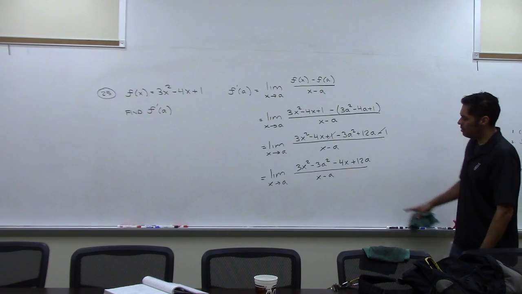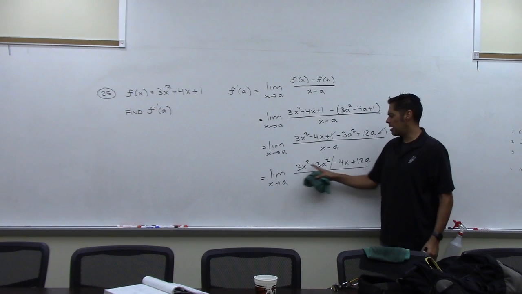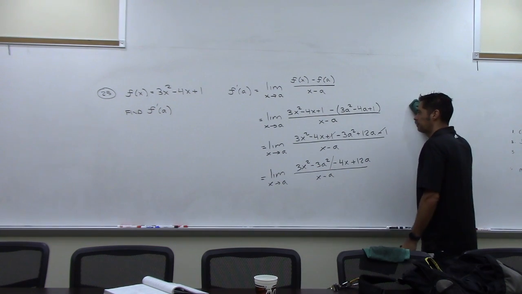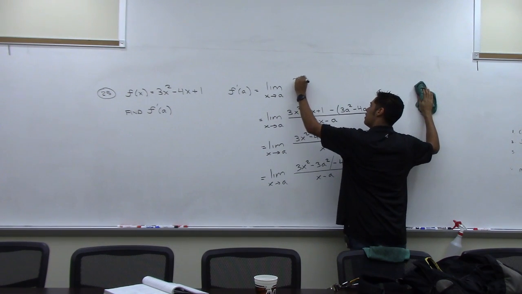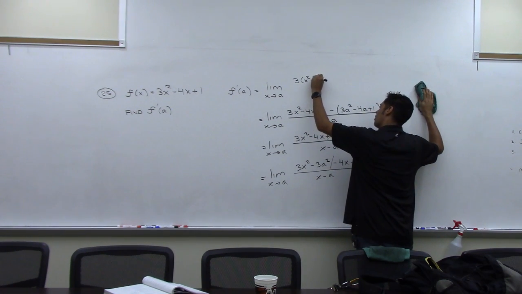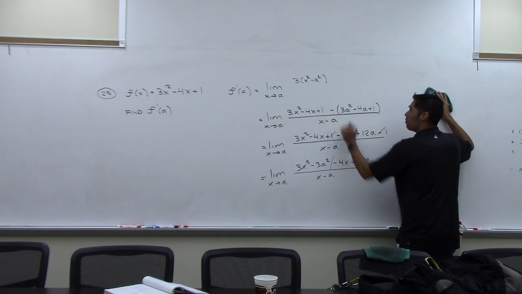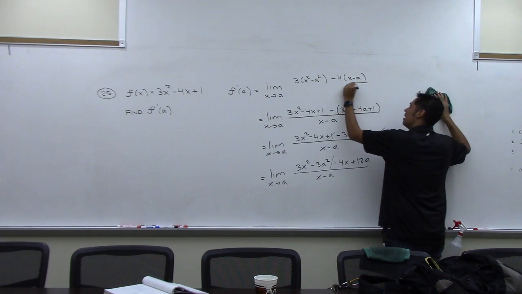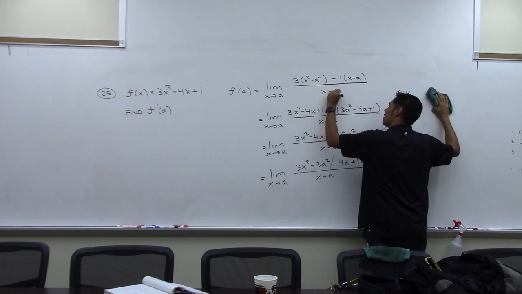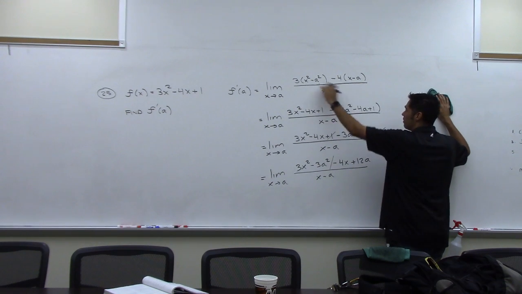And notice that on this first two terms, we're almost going to do like a grouping here. On the first two terms, I can factor out a 3. So I have 3, then I have x squared minus a squared. That look familiar? Then over here, I'm going to factor out a -4 from those. -4, and I'm left with x minus a. And that's nice because it looks like I'm getting closer to being able to cancel the x minus a, except I would need an x minus a here and here to be able to cancel it all 3 places.